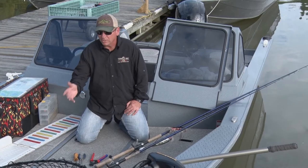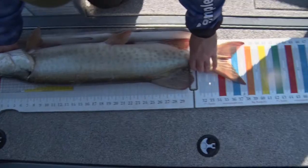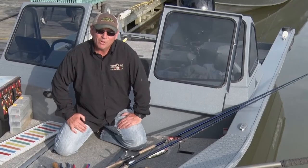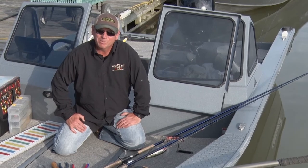Make sure you have a really good net — it's going to help ensure that fish gets away safe. A really good measuring board and a mouth spreader, preferably mouth spreaders that have a little bit of Teflon on the ends of them. I'm Jeff Moreau from Temple Bay Lodge, and that is your Midwest Outdoors tip of the week.